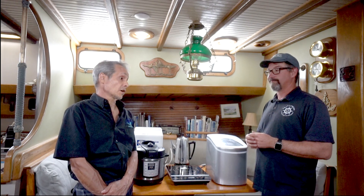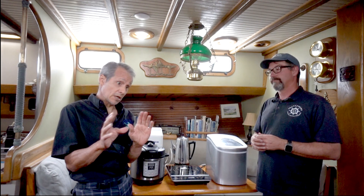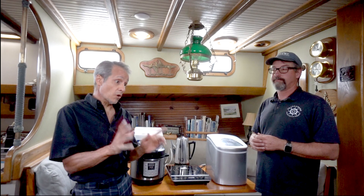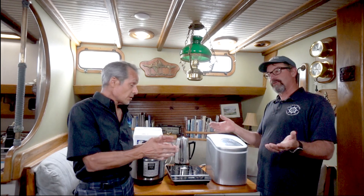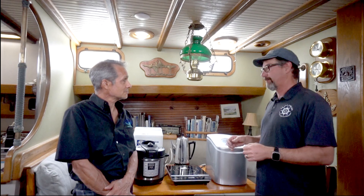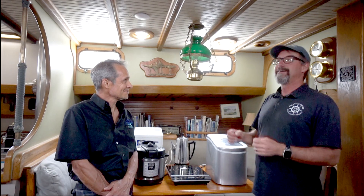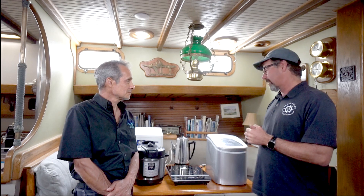What Mike has done is instead of guessing the average load and the time, he's actually run some of these gadgets to work out amp hour numbers at 12 volts. This is just a 12-volt boat — it's 50 years old. Unfortunately that's all we had back then. Anytime you have a big boat you should have a higher voltage platform, but that's what we're stuck with.